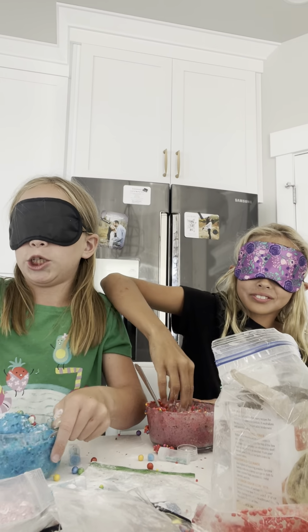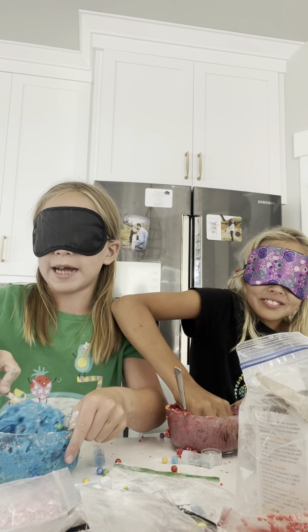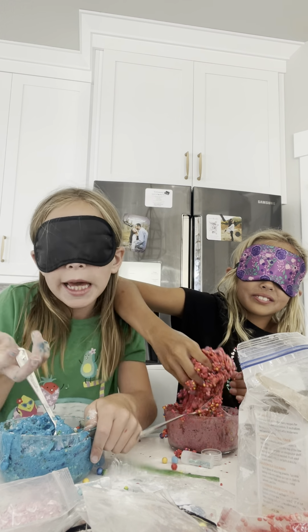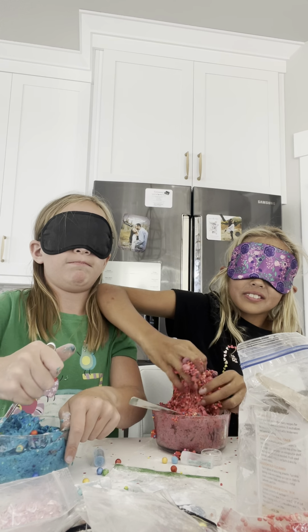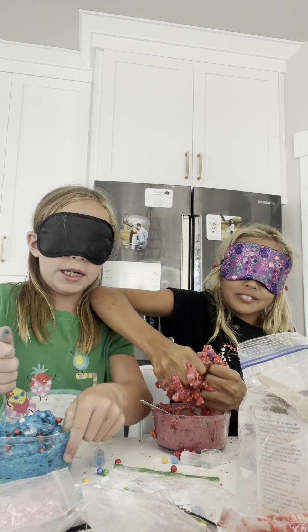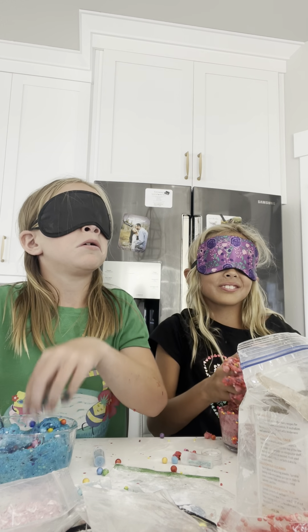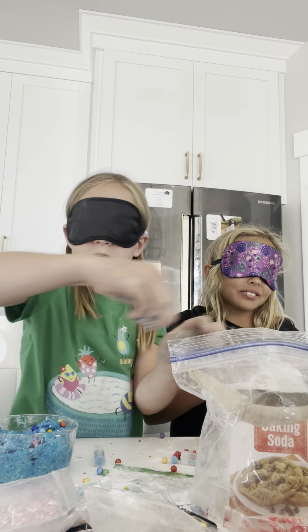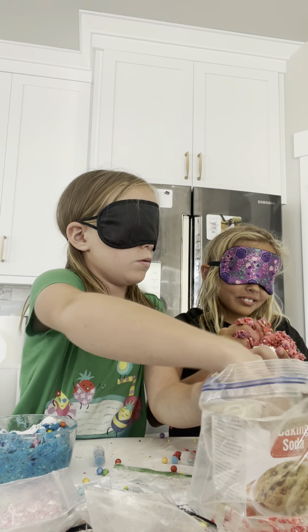So this must be very interesting right now. I'm not really sure what's happening with our slime. If you saw anybody peeking, comment down below, because I don't really know who would peek. But I would know who would peek, but I can't tell you.